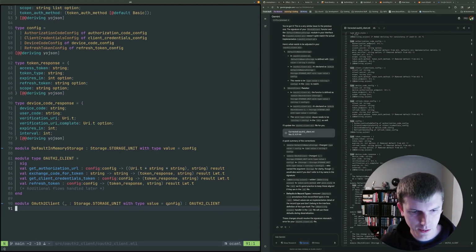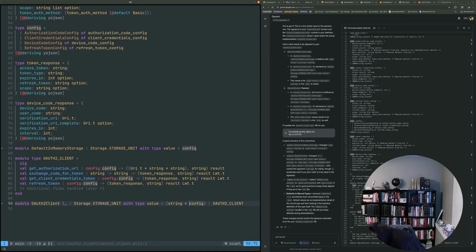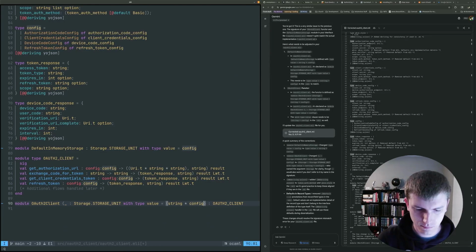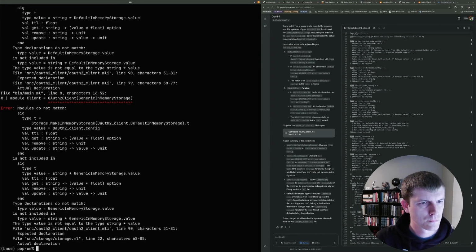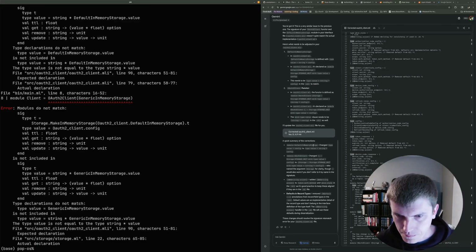It can't be value equals config. It's got to be string config. Oh wait, there was more that I had to do though. Type value equals config to string config.